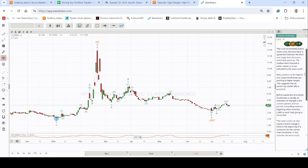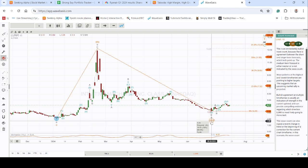Once again, it looks immediately bullish, this count. If you're not familiar with Elliott wave, I might do a video sometime to explain exactly how this works, but I'm a strong believer in it. I don't take it for granted that this is going to be the case, but in conjunction with all of the other stuff I do, all of the fundamentals and the story and the finances behind these companies and the competitive strategy of these companies, it's a confirmation of what I think, and advises me when problems may arise.